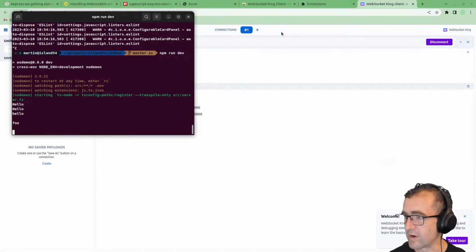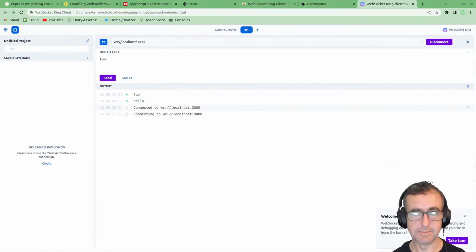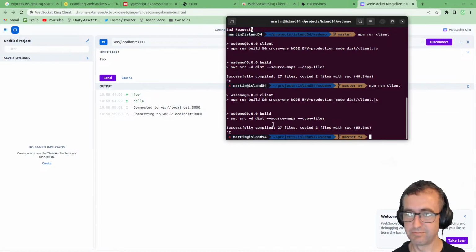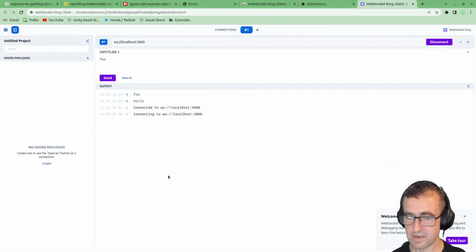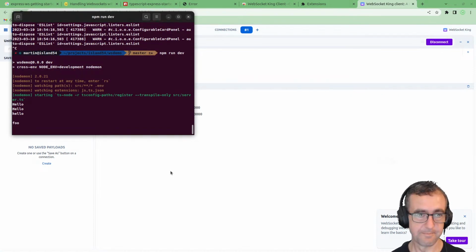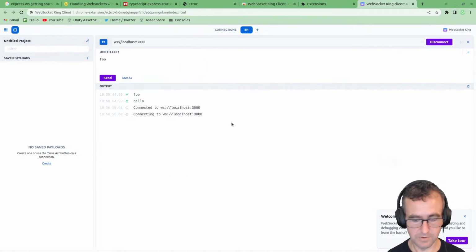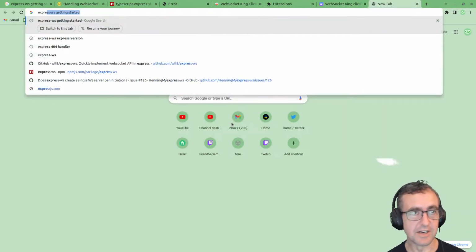This still isn't quite what I want, because I do need to be able to use Express WS or somehow pass through a parameter. Okay. Tutorial time.